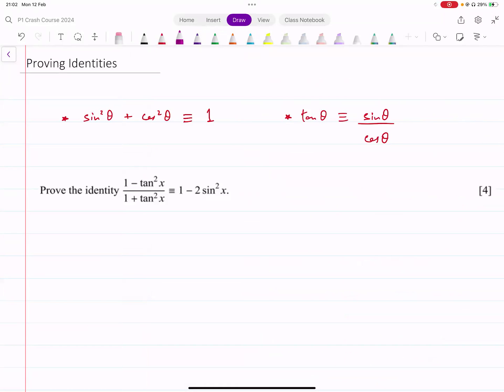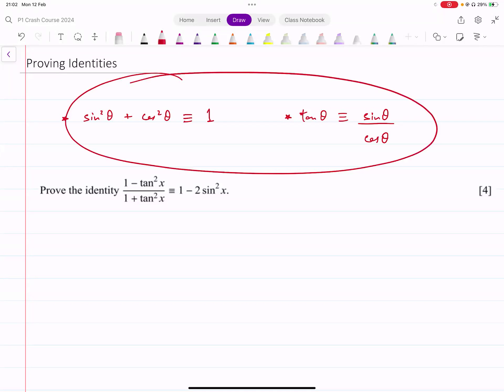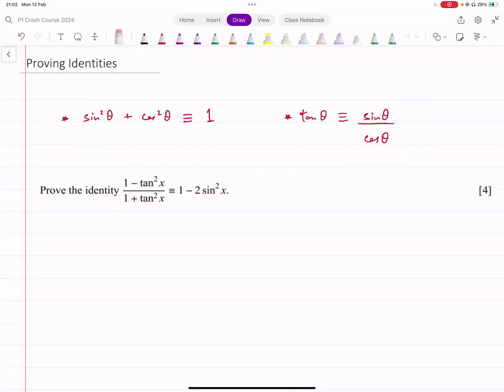But in paper 1, you only have 2 identities that you've done until now. So this is not going to be as complicated as it would be in paper 3 later, because you'll have a lot of different identities there. If you look at the formula sheet, there are like 15, 16 new identities in paper 3 that you'll be doing later. But for now, it's not that difficult because we only have 2 identities. And you have to use these 2 identities to prove some other identities. Now, let's start with this.